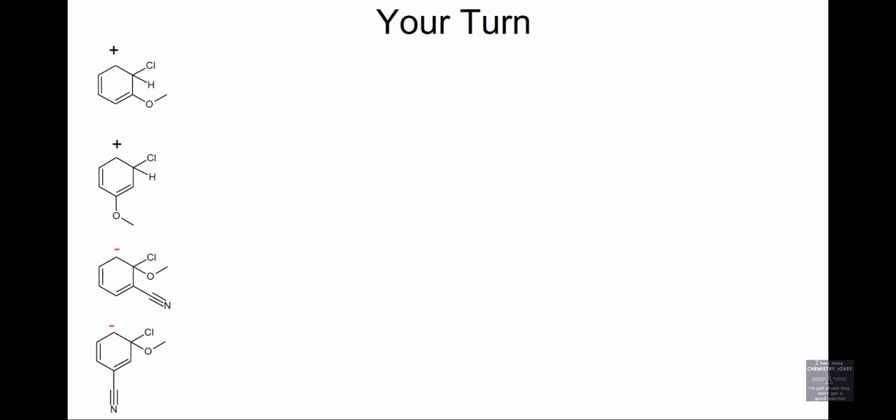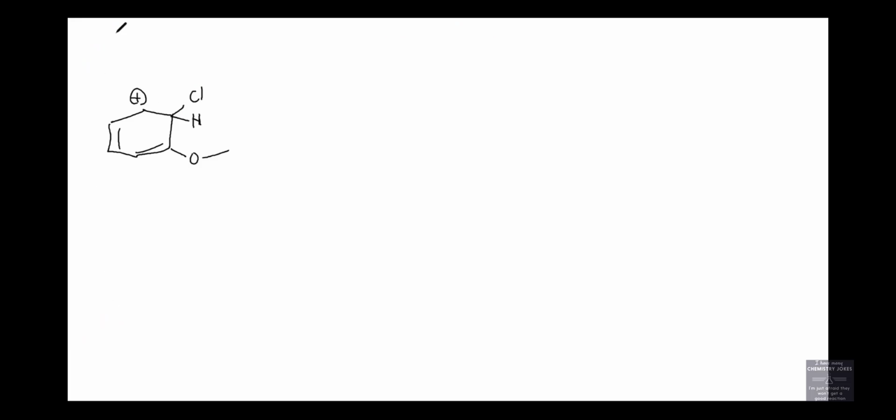So this says your turn, and it's true. I will make you draw some of these, but we can go over a couple of them together. We'll draw this first one and this last one for you. But really, you should pause and try to draw them on your own and then check how I have drawn them. So if we look back at our "how do you know when to consider resonance," are we in 1, 2, 3, 4, or 5?